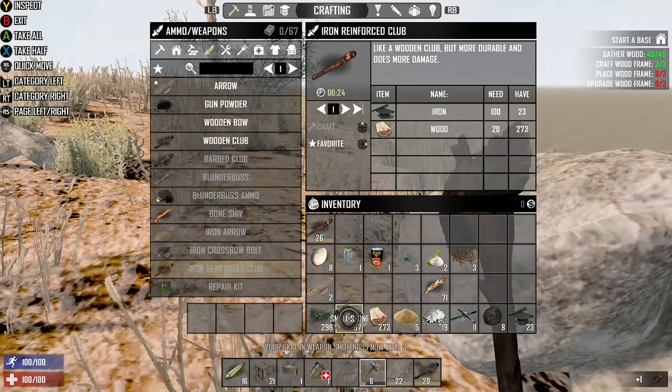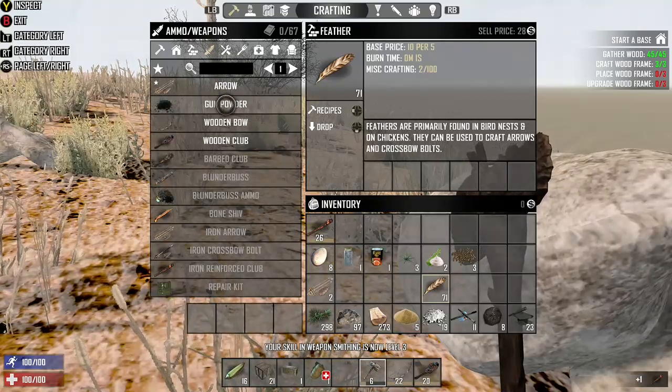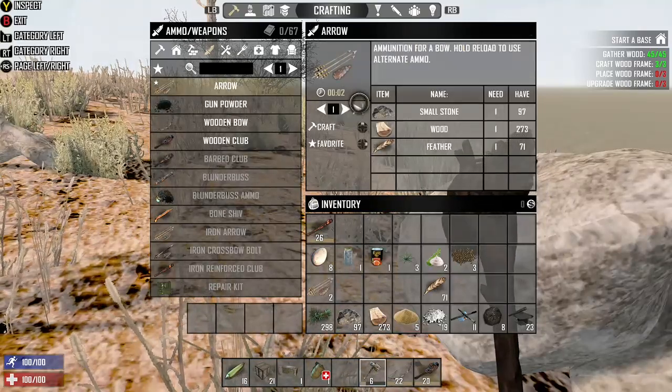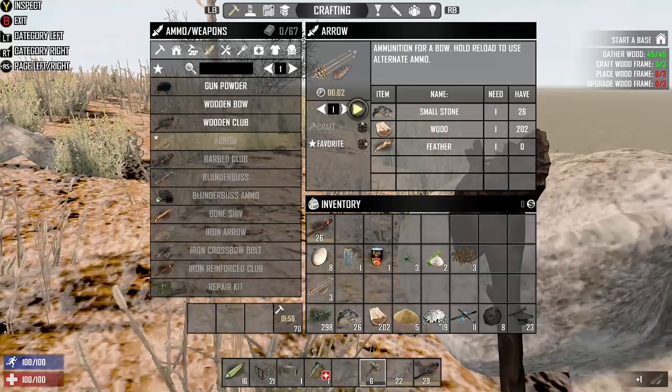Now, the next thing I always do is arrows. As many arrows as I can. Just plain old everyday arrows. No need to be fancy. Let's just get as many as we can.